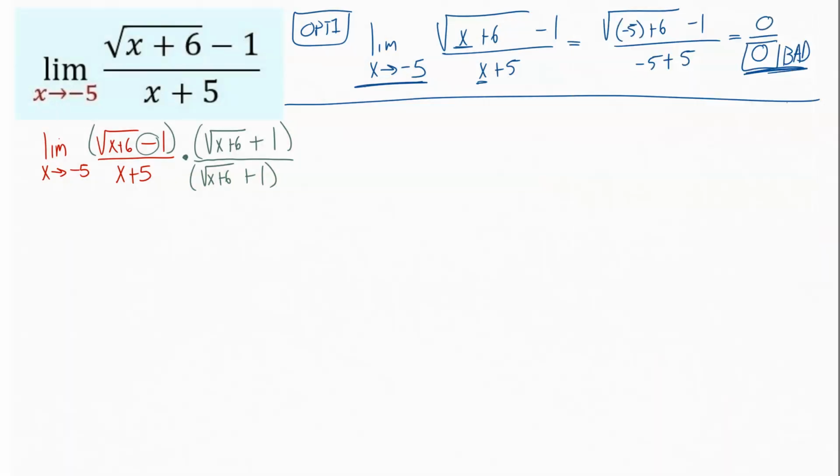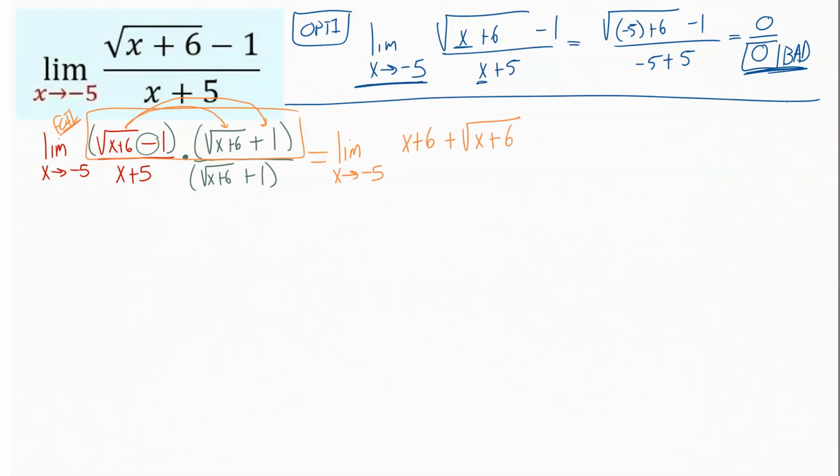Now we're just going to start putting this together. So we're going to simplify this out. Keep your limit statement coming with you through this whole process until you get to plug it in again. If you look at the top here, distribution is what you need to do. A lot of people refer to this as FOIL. We're looking to multiply these two pieces together. So we would take the square root of x plus 6 times the square root of x plus 6. When you multiply square roots that are the same together, they cancel each other out. So really we would end up with x plus 6. Then taking that square root of x plus 6 and multiplying it by 1, we get plus a positive square root of x plus 6.